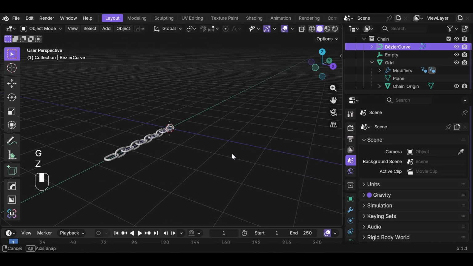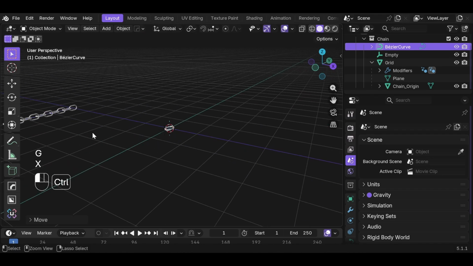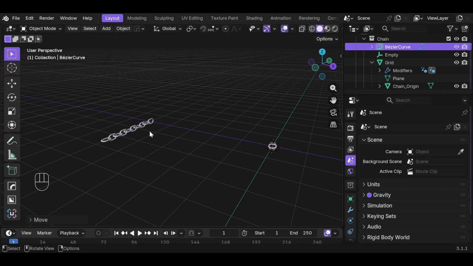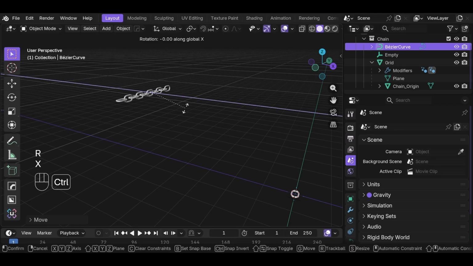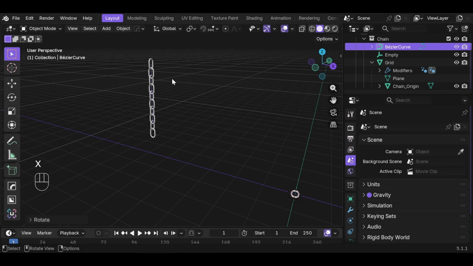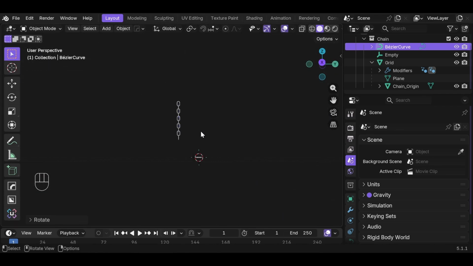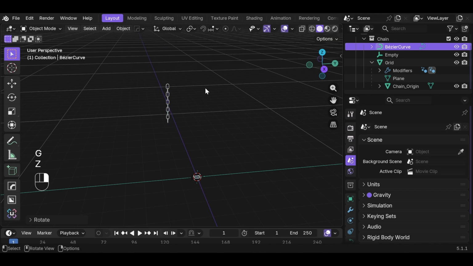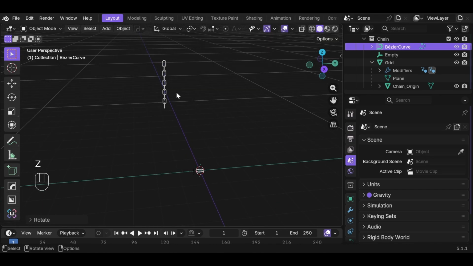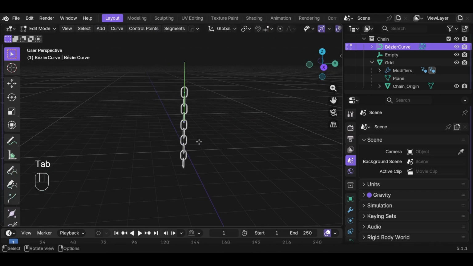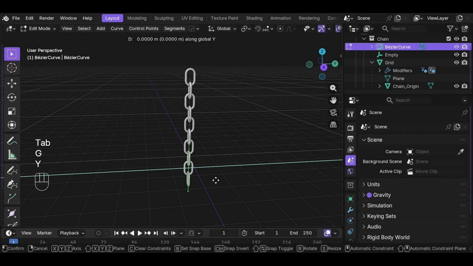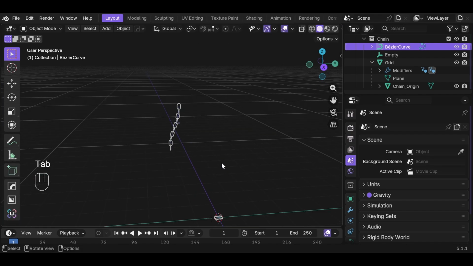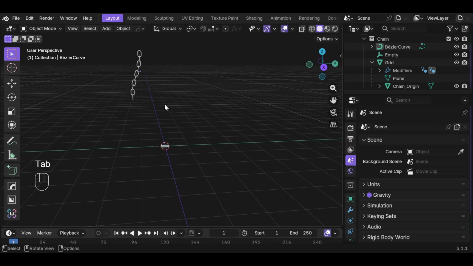So I'm going to do my best to show that. If you're not familiar, I can just grab the curve. That's what I have selected here. I can move it over here, I can move it up over here, I can rotate it on the X 90 degrees, right? Let's say I wanted it dangling from a chandelier or something. It would be even further up, but whatever. Let me just put a little bit of curvature on this. There you go. And let's just say I'm happy with that.